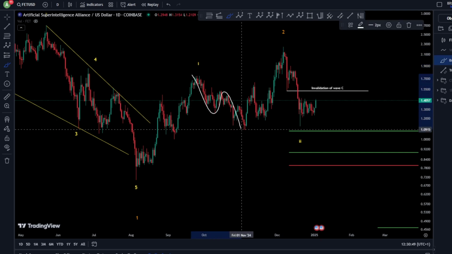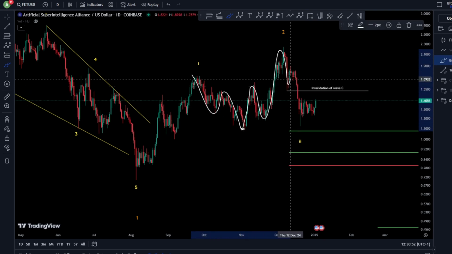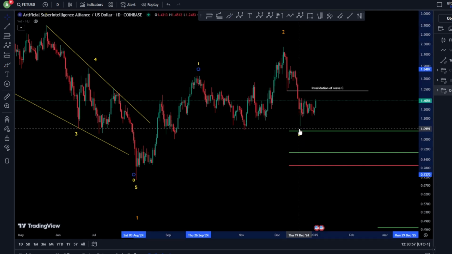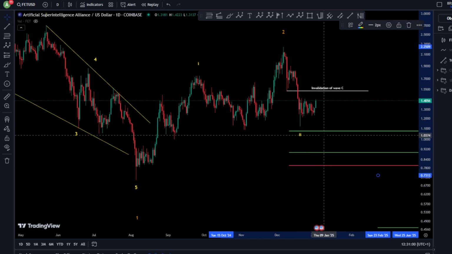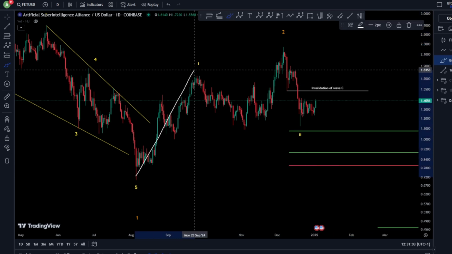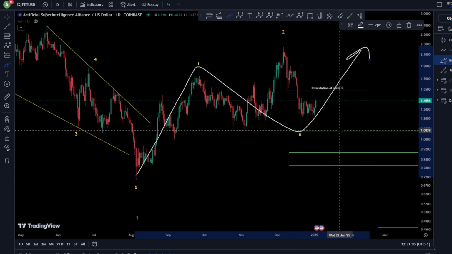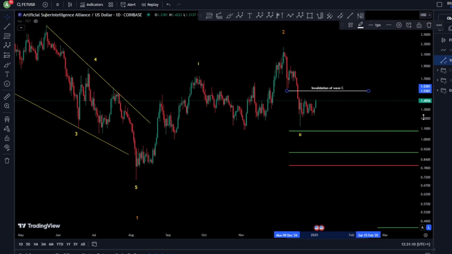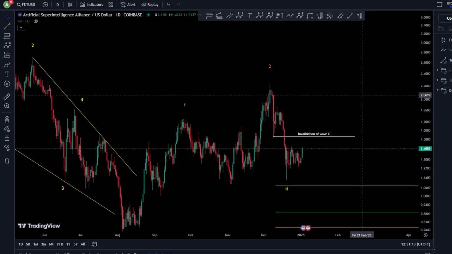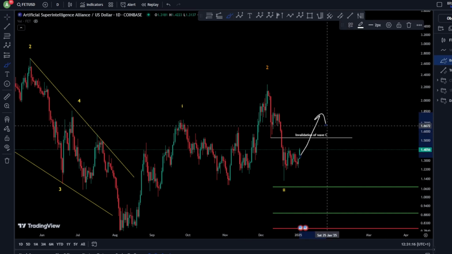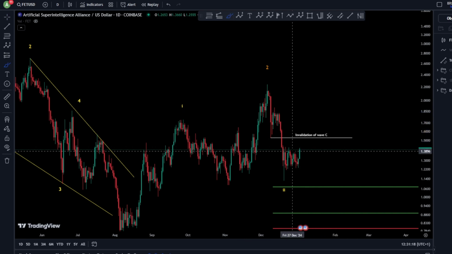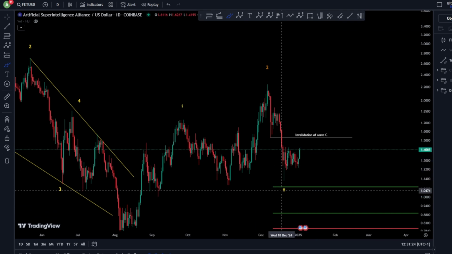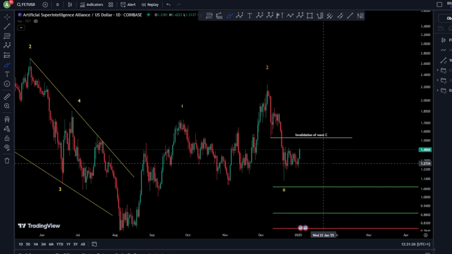And that will turn into a zigzag down, zigzag up, and then zigzag down again, W, X, and Y, which can finish a wave 2. And in that scenario, if you have finished a wave 1 and 2, you would like to seek higher prices. And by all means, if you reach this level, which is 1.53, there is a much higher possibility that we are more bullish than bearish. And that is because invalidation of this wave C is a bullish scenario where you would like to start to seek higher prices.